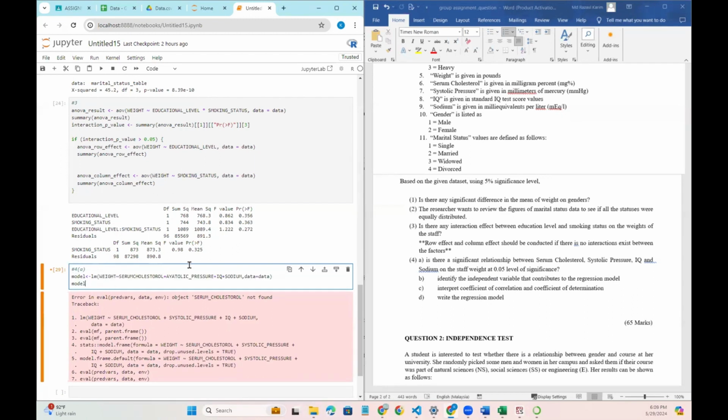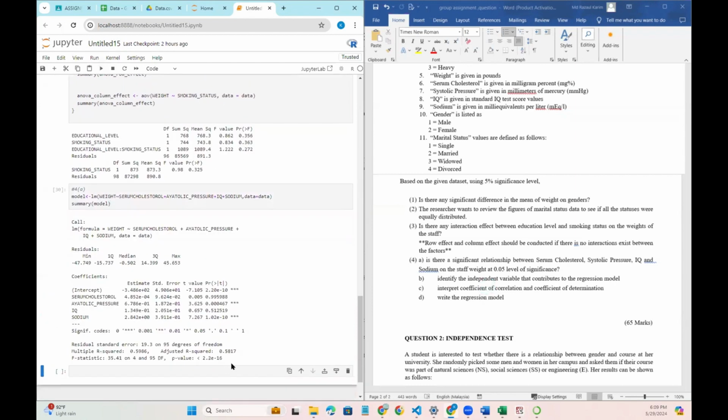Sorry, we don't need to say only model. We have to say summary, then model. Now if I run it, this is the result for 4A.